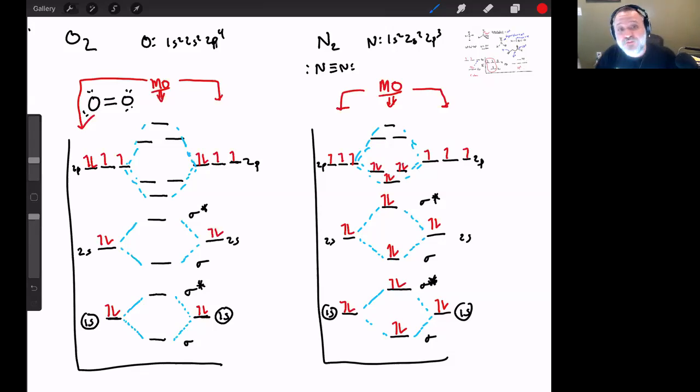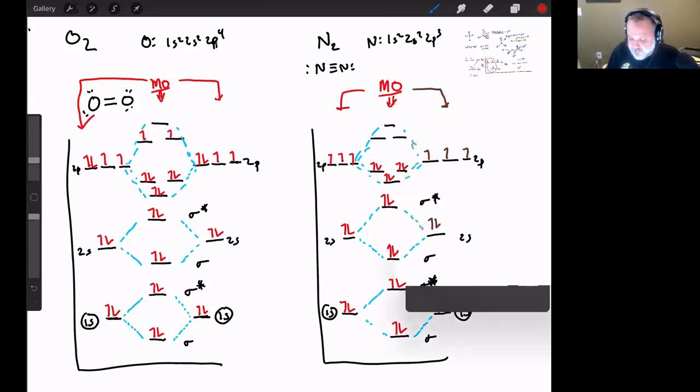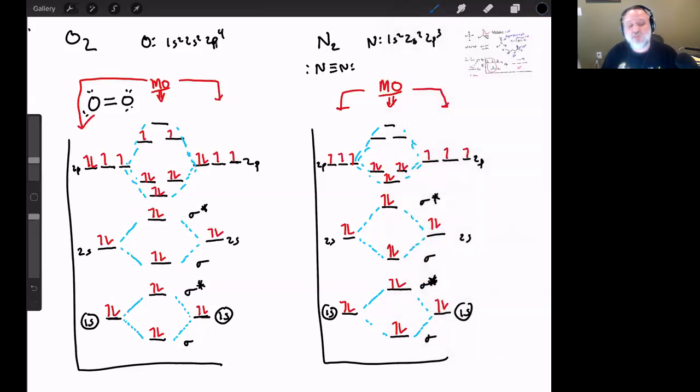So molecular orbital theory matches up with our prediction from valence bond theory. Do you see any unpaired electrons? I certainly don't. So it doesn't seem like there are. What about oxygen? I've got 14, 15, 16 electrons for oxygen. So now all of a sudden, with those 2 extra electrons, I've got 2 unpaired electrons.